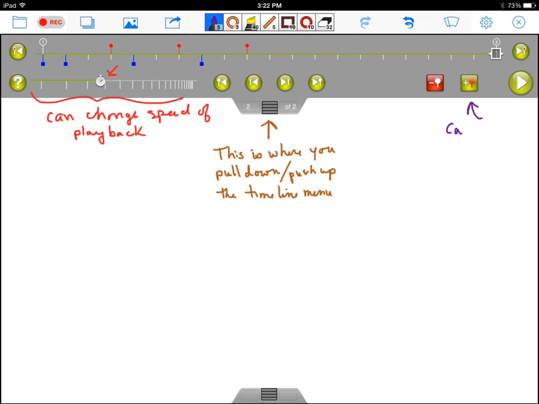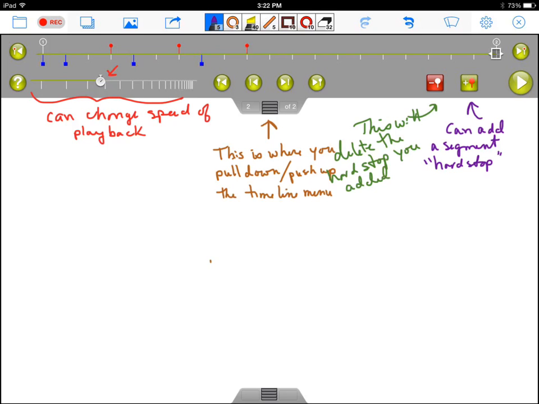Okay. The other thing, I mentioned these hard stops. If you're composing a project and you say, hey, that's where I want to pause, then you click this button. If you have added a hard stop and you want it to go away, then you click that other button. Probably not so surprisingly, that green line on the top there actually is the timeline. And when you add a hard stop, you'll have a little red button.